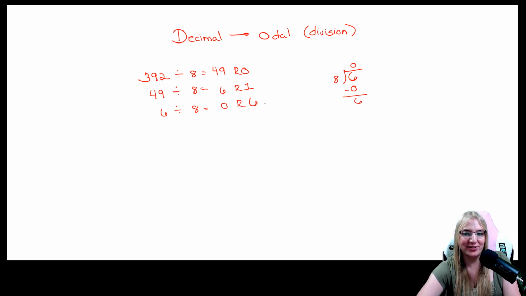Now how cool is this? So then what we do, just like we did yesterday, we're going to read this from bottom to top. And that gives us our octal value, which is 610. And we're going to write that as either base 8, or as we said earlier, you could also do 0, little o, and then 610, just like that.